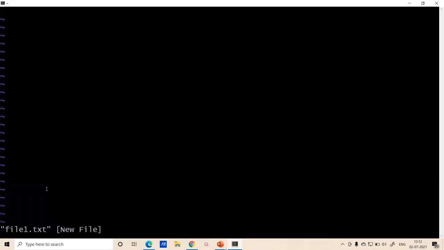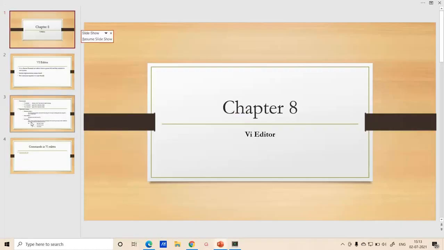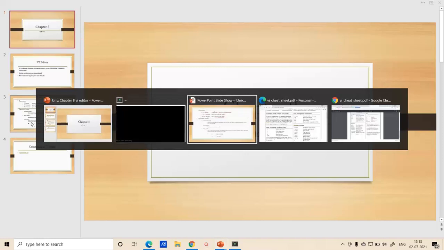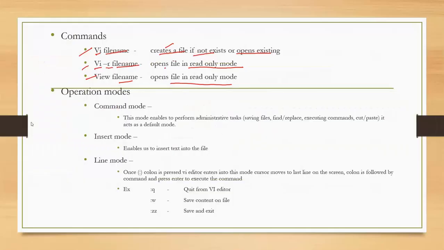Whenever you open a new file, by default it opens in command mode. The other two modes we have are insert mode and line mode. When they start and when we are going to use them, we are going to discuss now. So coming to the different operation modes that we have.